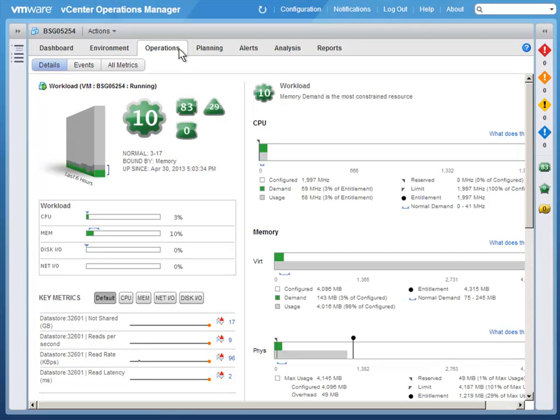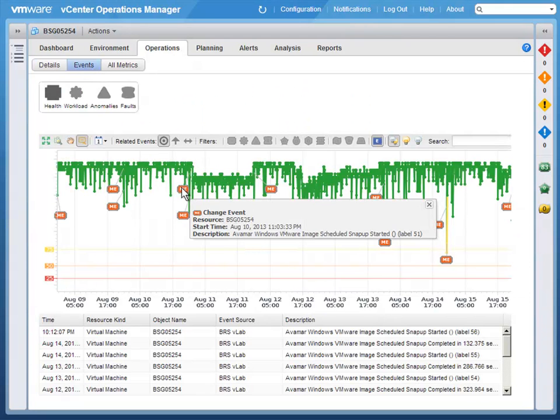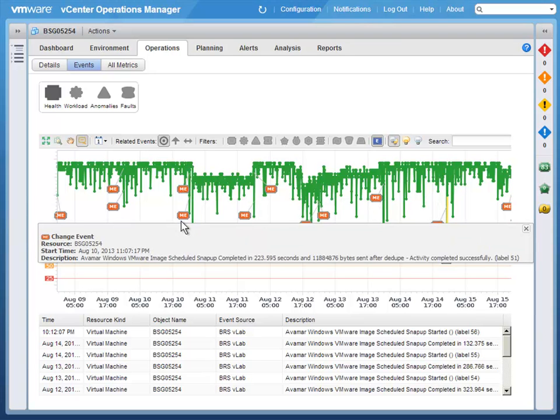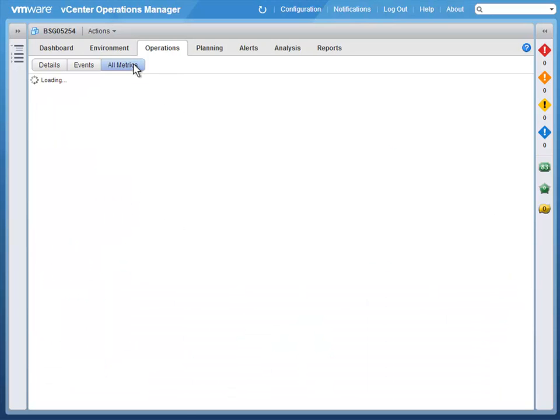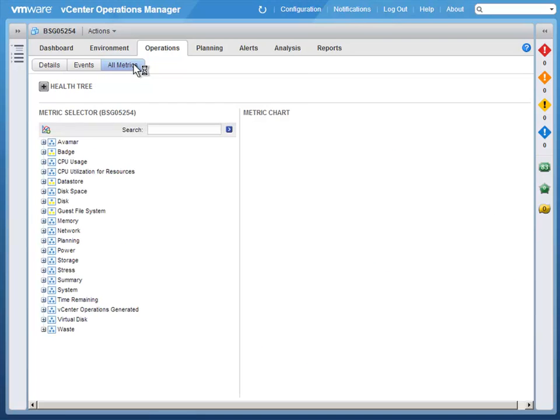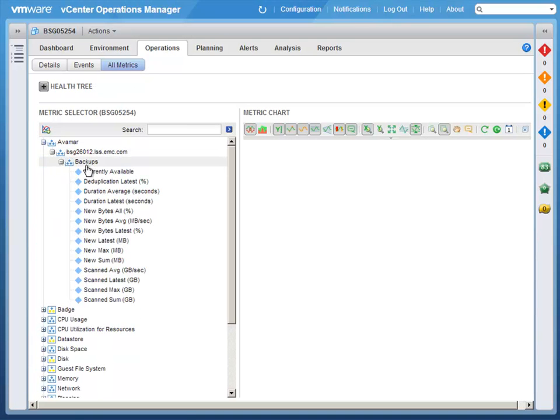So the first integration here is where we show the events for a virtual machine. Here you're seeing the health, workload and anomalous activities, and then you're also seeing the backup events being plotted on top of these. So we can very easily come in here and determine the time when a VM is under the least stress. We can also do some other types of analytics to understand underlying datastore performance, or even virtual machines that share datastores and are kicked off at the same time for backup. So plenty of things to do there.